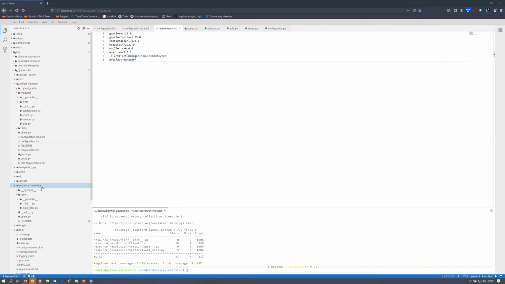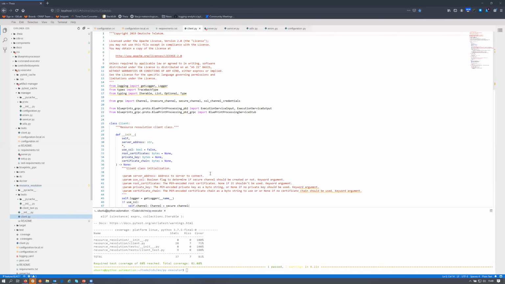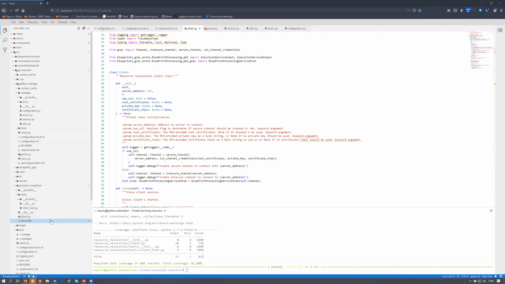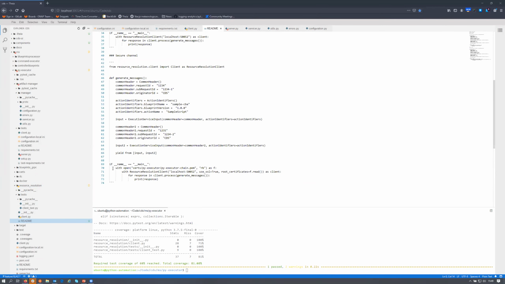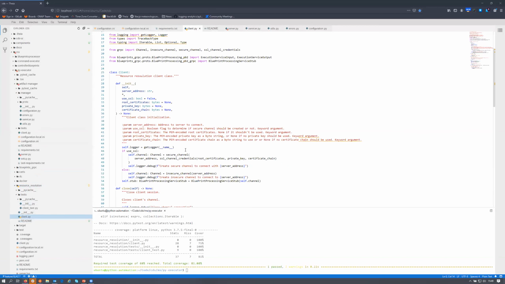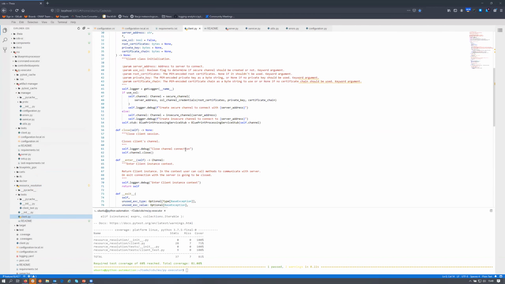Okay, so then I will try to quickly go through the resource resolution client, which is basically one file and one big README that Michal prepared with examples of how to connect and how to test. It's a context manager in Python, so you open the connection like you would open a file.